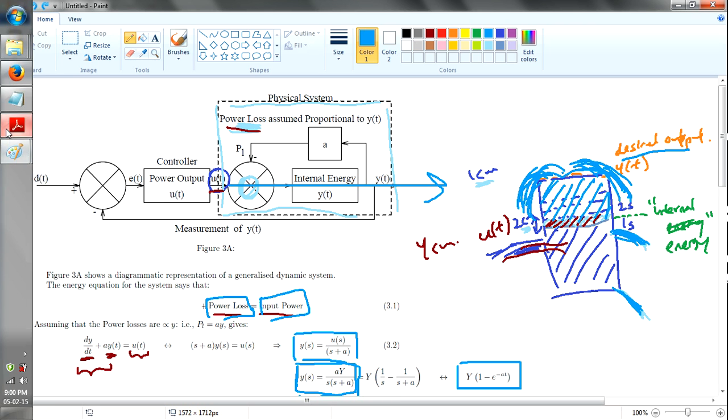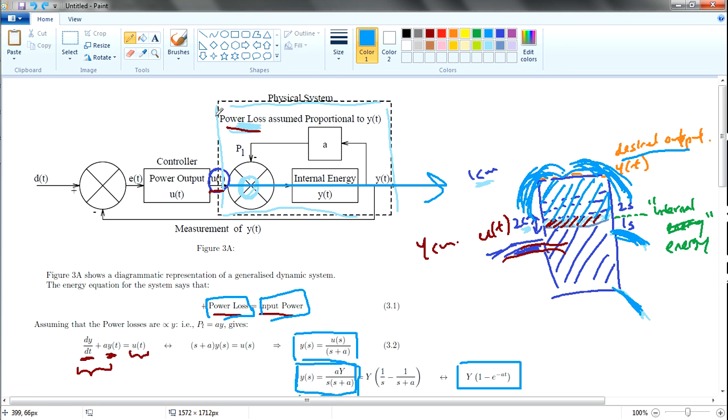So with this, I will end this video, and in the next video I will simplify this G(s). Since we know that this whole system can be called G(s), we will simplify this into a smaller version, like how we simplified the control power output from controller and actuator into this thing. So in the next video we'll just show you.